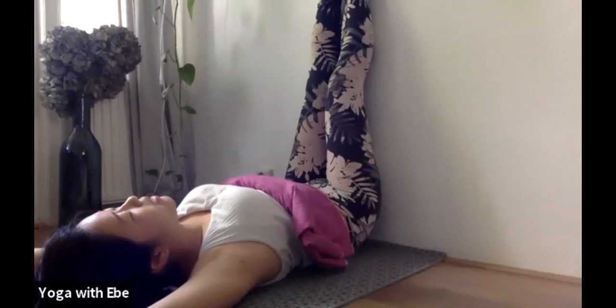Can you become a letter L? Interlace the fingers, hands overhead. Give yourself a really good stretch. At the same time, flex your toes, push your feet away. So, a really good stretch from both angles. One more in and out. Release the feet, release the hands.